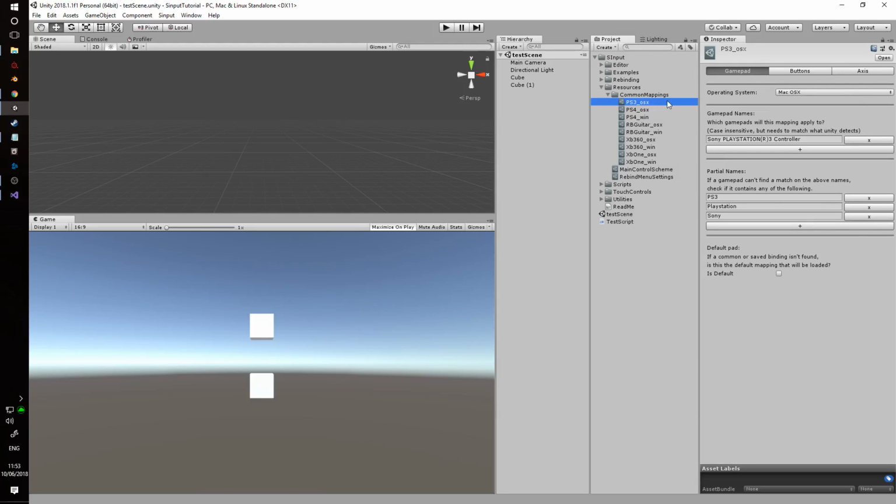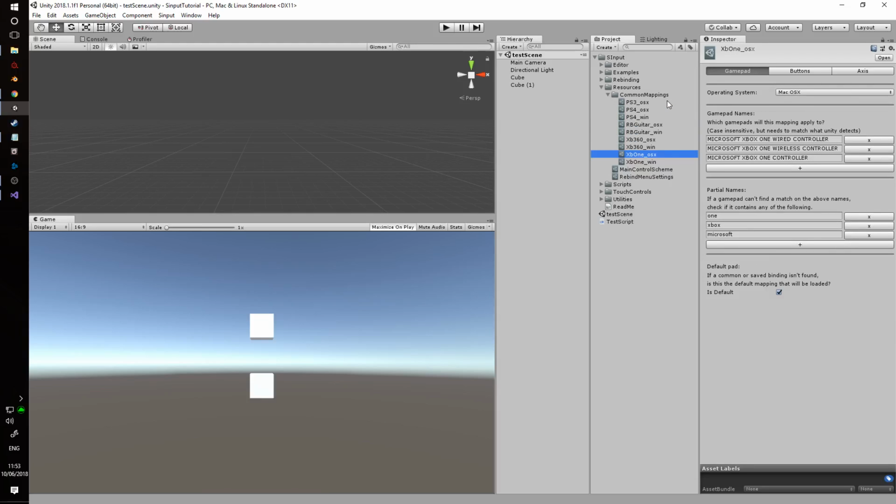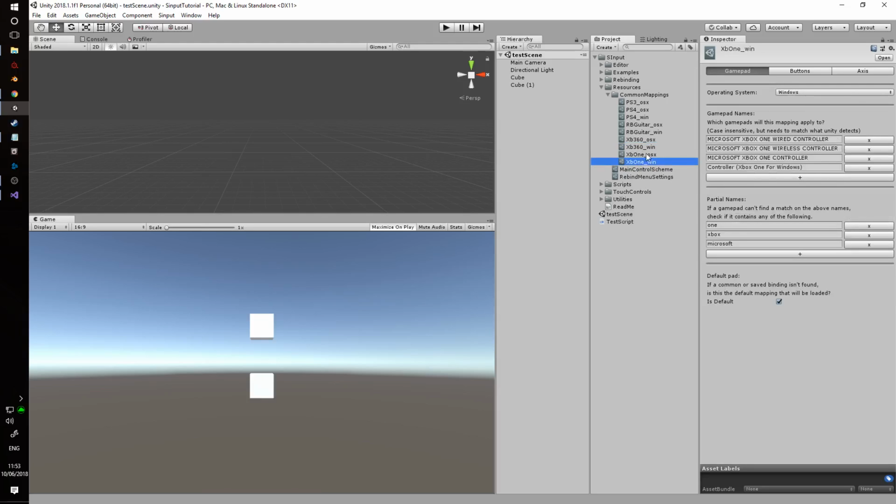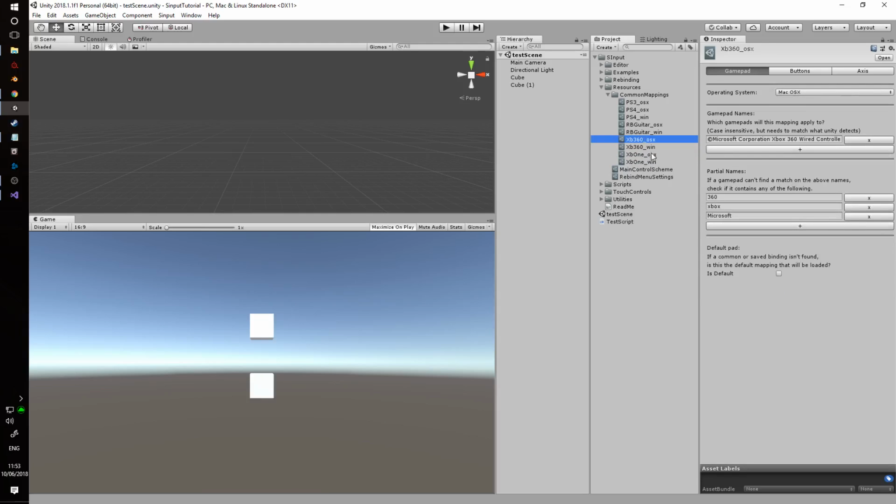Now there's bindings for a few controllers, and some of them will work across different drivers, for example. But if there's not something listed, you may need to set up your own common mapping. I will hopefully be adding to these as people make common mappings and send them to me.